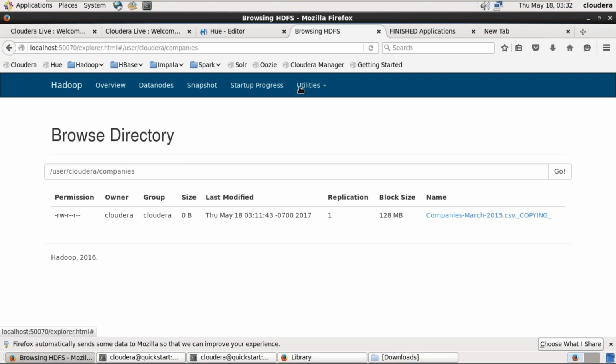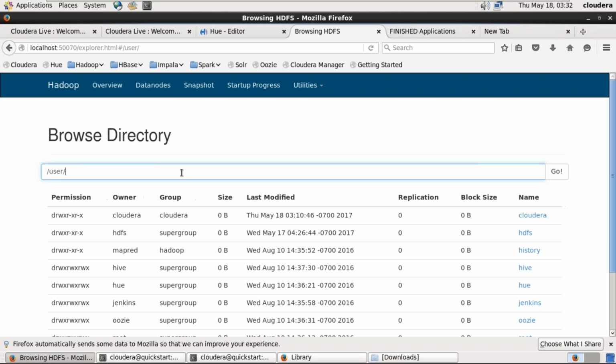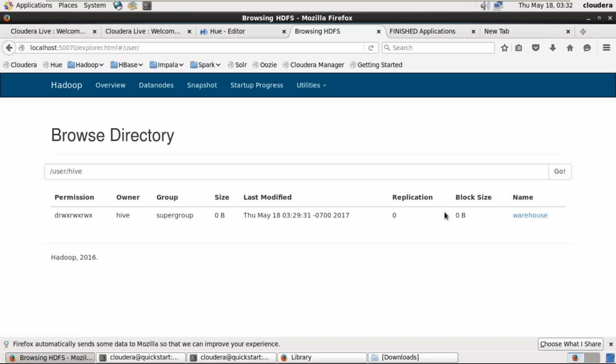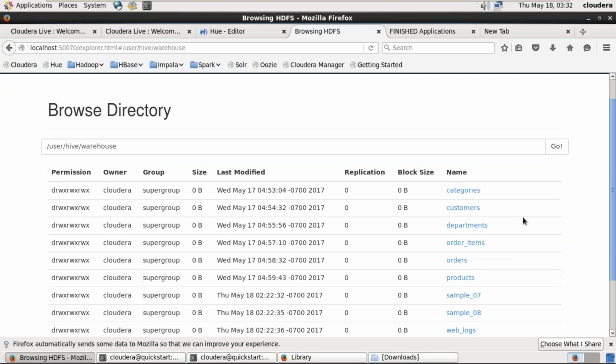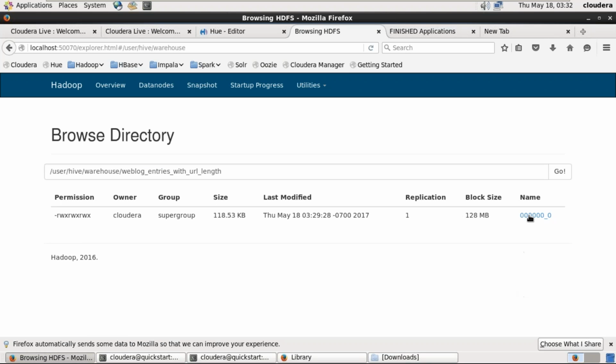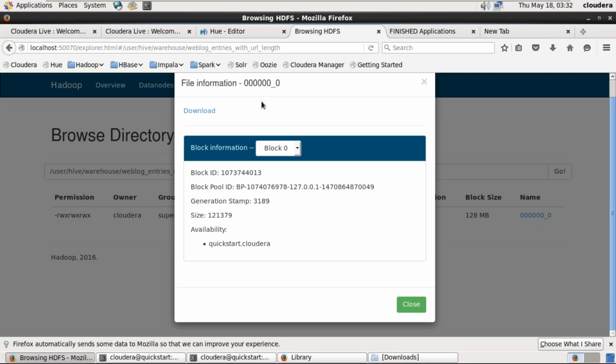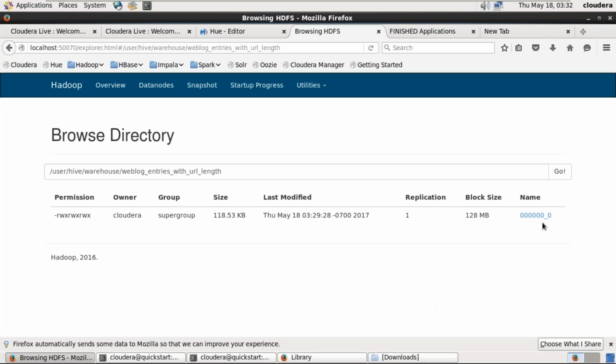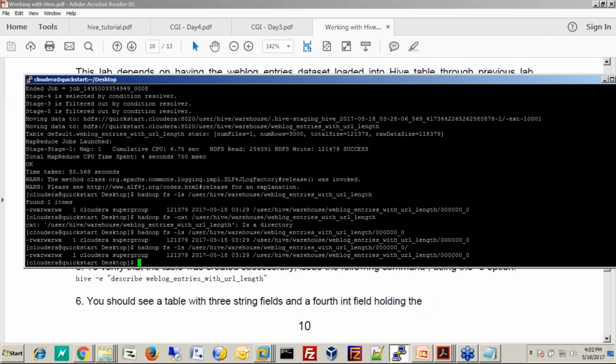So I'm just going down to the user hive warehouse and this one and there. This itself is a file, isn't it? It is so big, 118 kilobytes. That itself is a file, and I told it to cat earlier. So this is what we can cat.